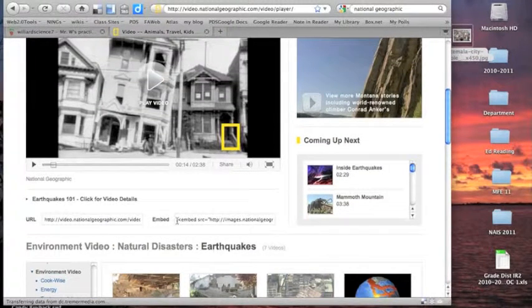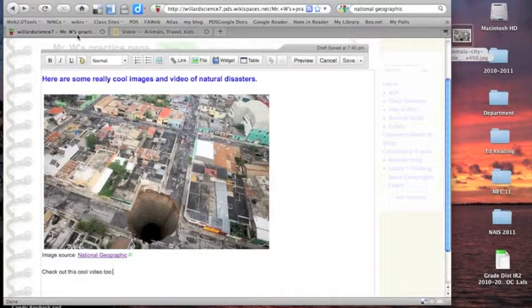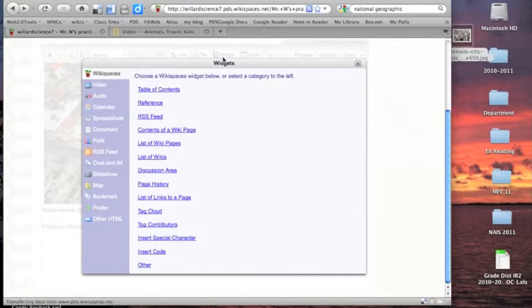But when I'm writing a wiki page, I'd really rather people just see the whole thing that's there and not have to leave my wiki page. So I'm going to copy this entire link, hit copy. Now it's on my clipboard, and I've got the embed code. If I go back to my page, go down to the bottom, this is where I want to put my video, but now I have to click the widget button.